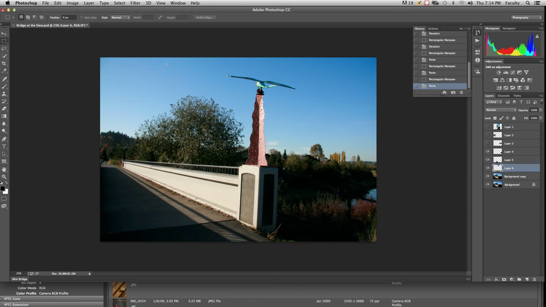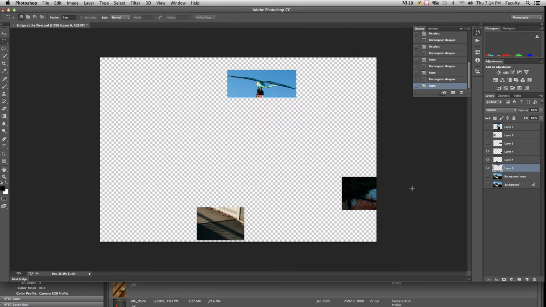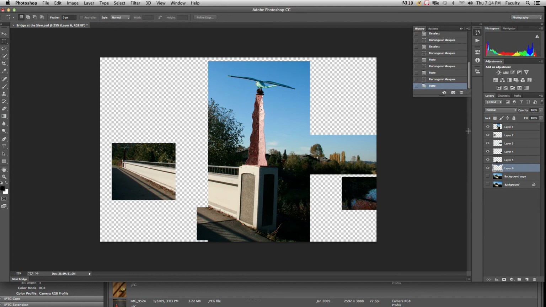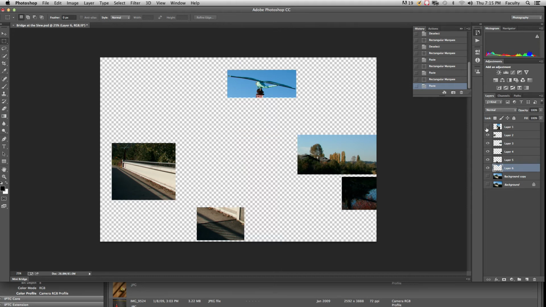So what we've attempted to do now is to reinterpret the photograph. The original photograph is now a series of various crops. And in some cases, those images say something completely different. Let's take a look at just a few of those. We'll isolate them.